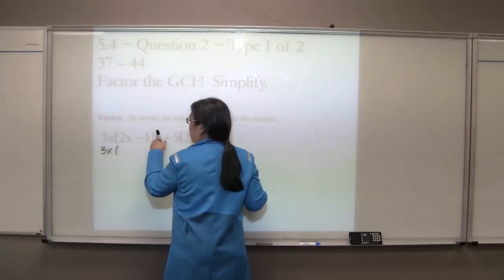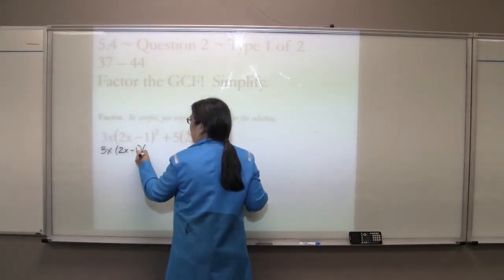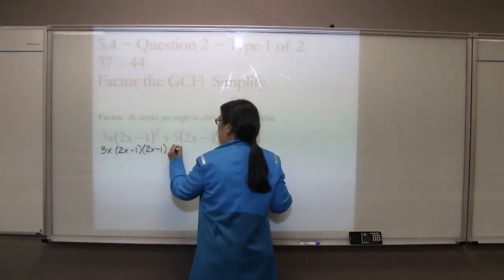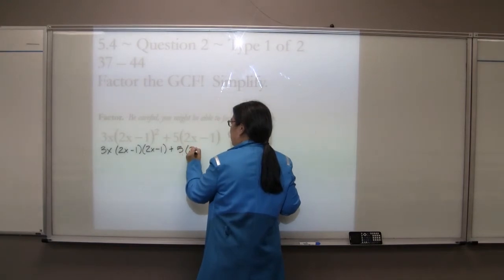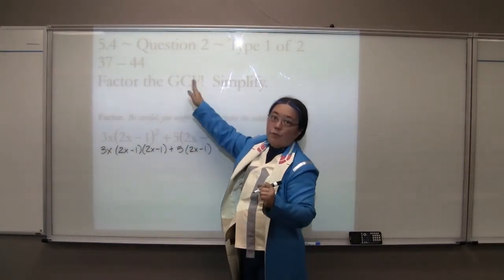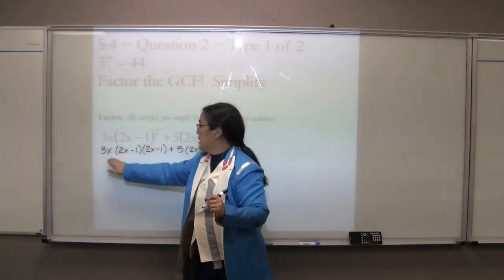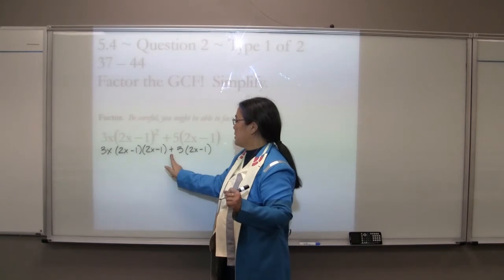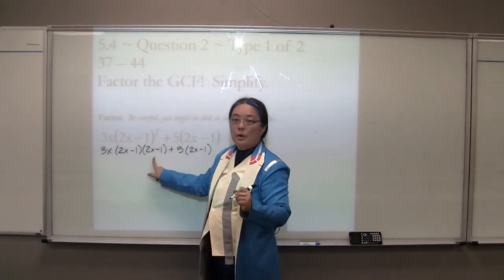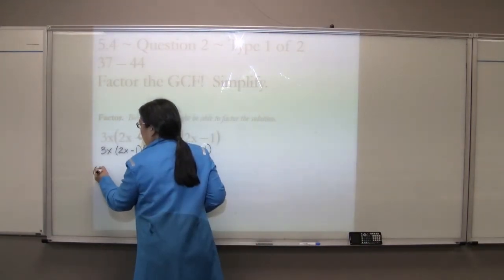We've learned about exponents. So 2x minus 1 squared is 2x minus 1 times 2x minus 1. We did that earlier when we were multiplying, and it's very useful here as well. When we're looking for our GCF, greatest common factor, we want to know what is in the first part before the plus or minus, and also in the second part. They both have a 2x minus 1. So I'm going to take the 2x minus 1 out in the front.